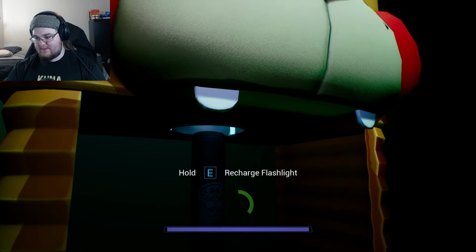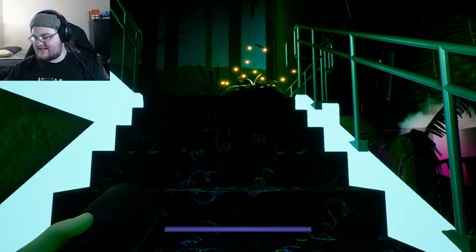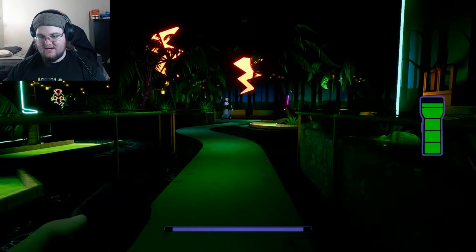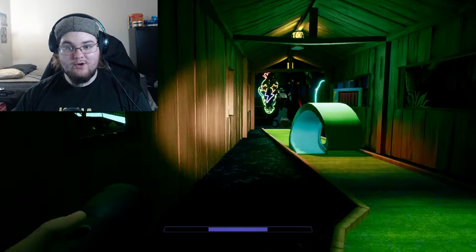Alright, let's recharge my flashlight, go find a save point, and then we're gonna end the episode, because that took 2 freaking hours to do. Like, the entire episode was 2 hours. So, Monty has been taken care of. So, that's one animatronic out of the 3 that we need to take care of. That's easier said than done on the rest of them, because I got no idea what I'm doing.